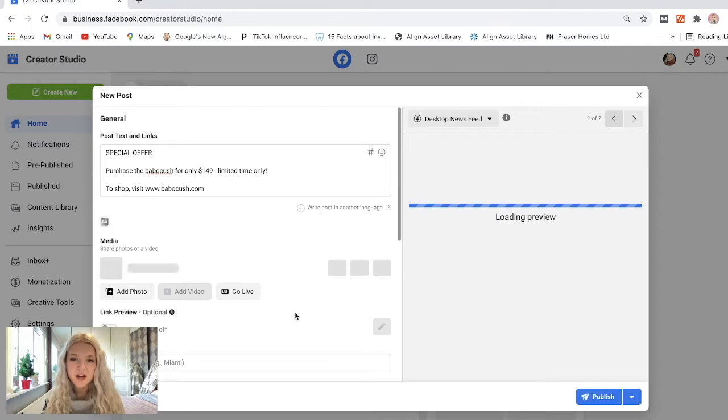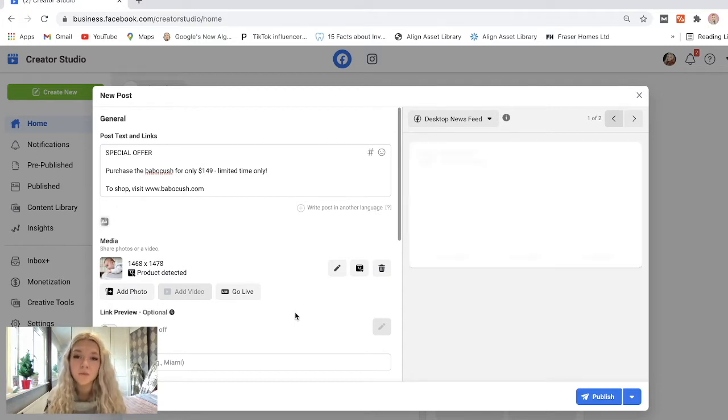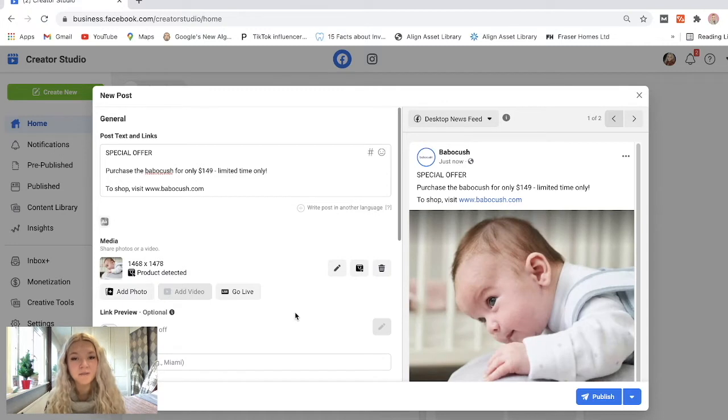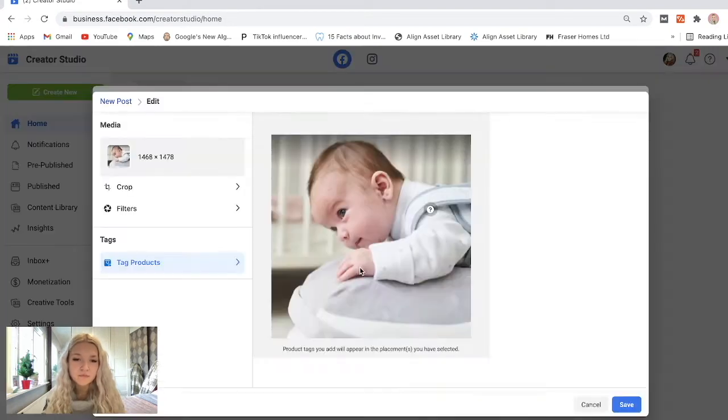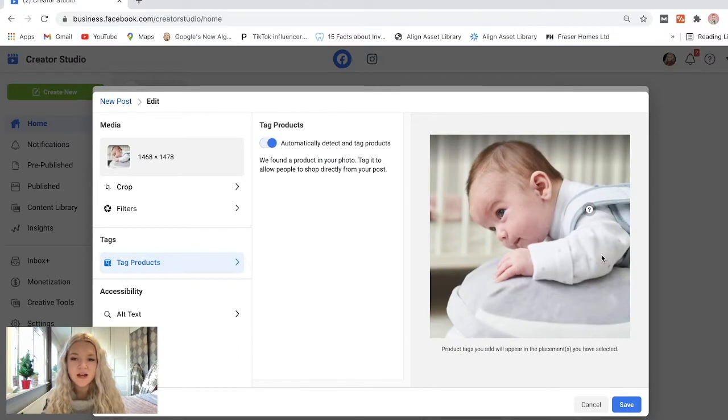But once that image has loaded, what you can do if you've enabled the Facebook and Instagram shop option is you can tag your products that you may have within your Shopify store or within your website if you are an e-commerce brand. So to tag any products that you may want to promote within your Facebook and Instagram page is you click this little shopping bag icon. And once you click on that, you want to select the area of the photo where the product may be placed.